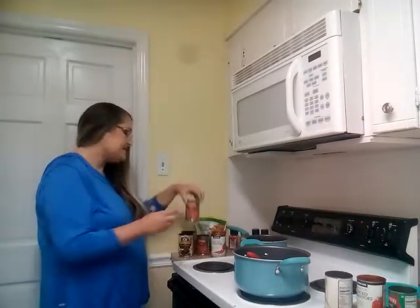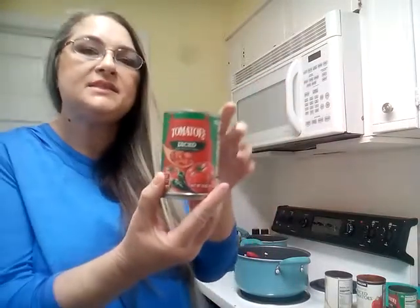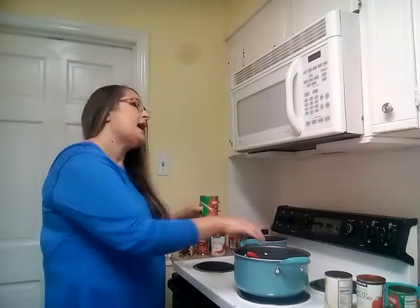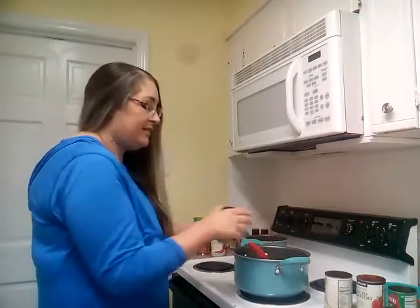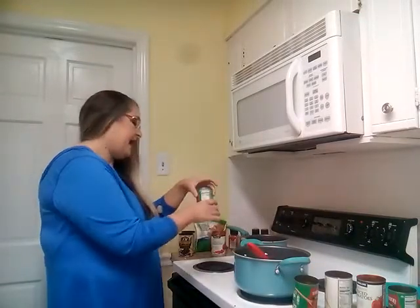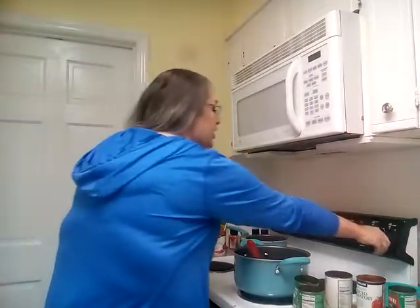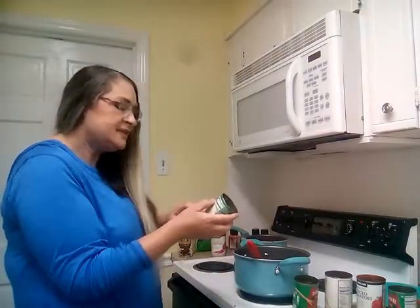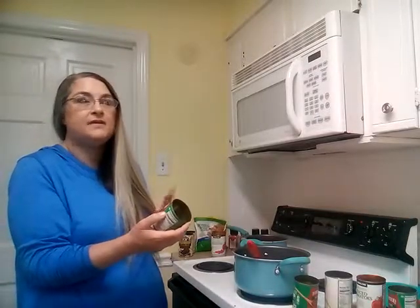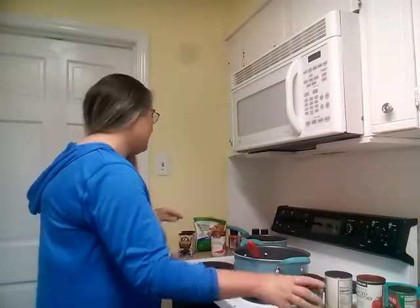Now the first thing that I'm going to add, these are diced tomatoes with green chilies. I'm going to have to walk over here to you guys. This is the Lidl brand, but to be honest, my favorite brand, I believe it's Del Monte, because I prefer doing the mild green chilies. These are not mild, they're probably more of a medium. And I've also found that the Great Value brand that Walmart sells is also not mild. It says mild, but it's not. So I'm going to use 2 cans of the tomatoes with mild green chilies. These cans are 10 ounces, but I believe the Del Monte brand is like 14 ounces. I still use the same ratios when I do that. I don't change it up any.